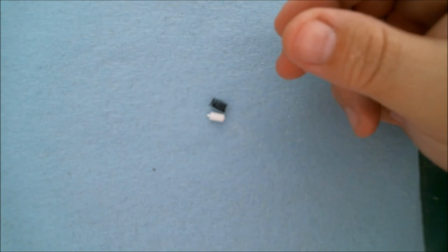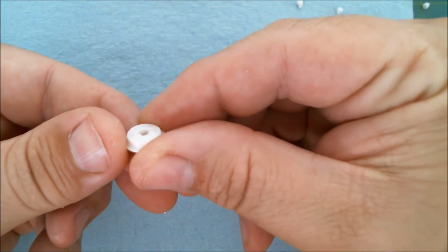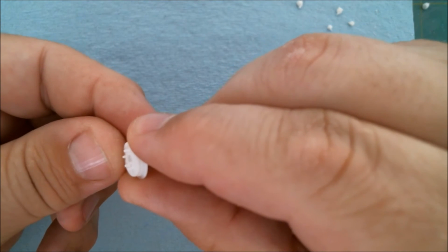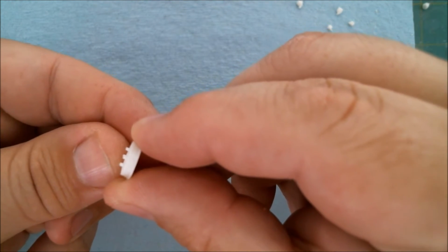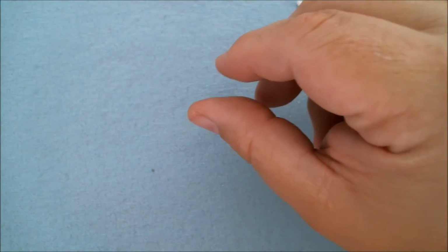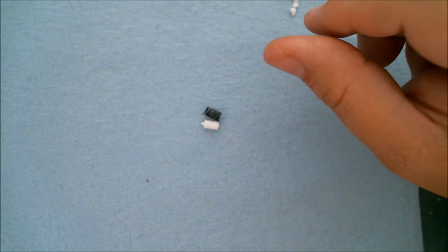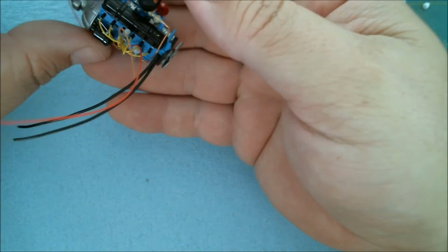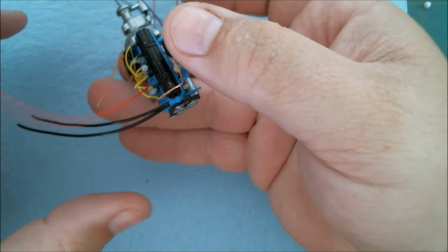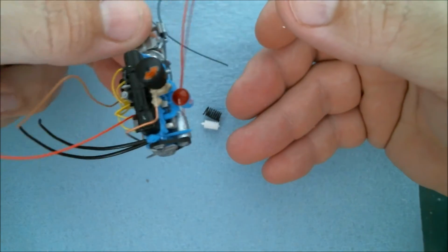I have some more parts here that are cleaned up, ready to be painted. These are really awesome. Still getting a lot of light here. You can even see the little lugs, or little bolts, on them. Those are really cool. They're cleaned up, ready to be painted. Then the motor. Here's the motor. Again, it's done, ready to be installed. Gotta find a place to hold it. There's so much crap hanging off of it.